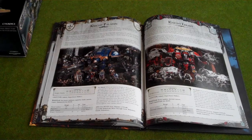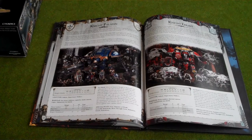The only thing against flyers, these guys are really going to struggle. The weapons they fire are blast weapons, mostly, or at least the big guns are, which means they won't be able to shoot flyers, they won't be able to fire snapshots. So you'll be able to run circles around them. They'll have to attack with a heavy stubber to take you down, and even when you've done that, because of the way split fire works, they won't be able to take you down with a heavy stubber and then use their thermal cannon or battle cannon. One knight will have to take you down with a heavy stubber. The other knight will then have to use his weapons on you. So that could be one way of countering it.